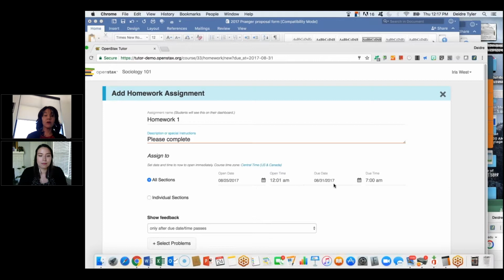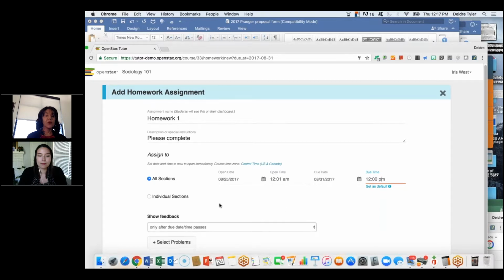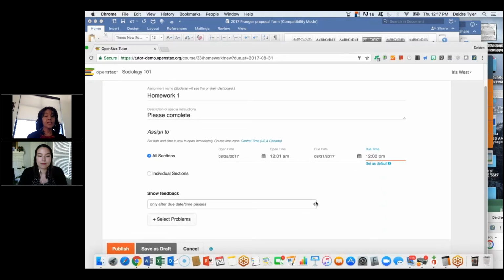And I want it for all sections. The due date is listed, and I'm going to do 12 p.m. Now, before I select, I'm going to have an instant feedback. That's very important.